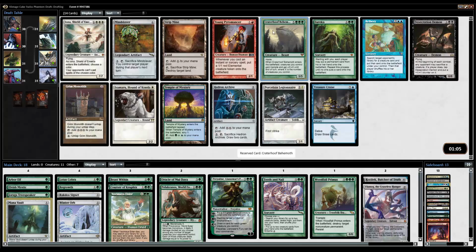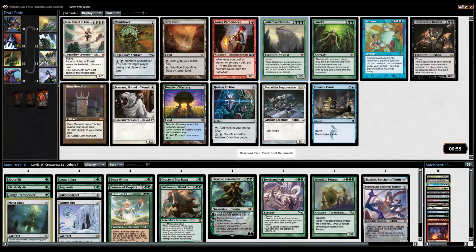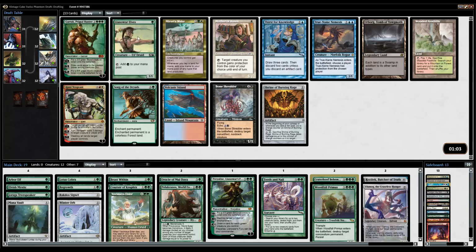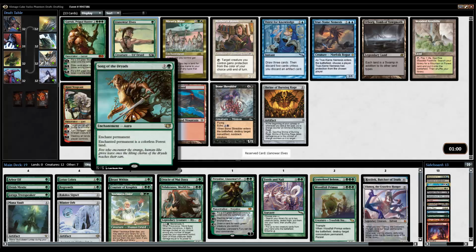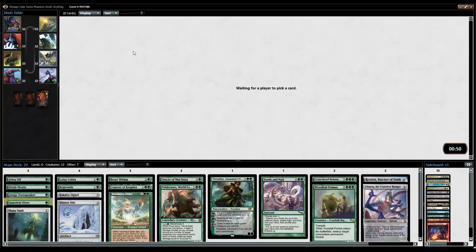Hey, Crater Hoof. How's it going? There's also a Eureka. And we've got like the top end of stuff. Oh, I have to take Crater Hoof, but I want Eureka. I really like Eureka. I know it's not amazing, but boy, can it ever be. We're just going to take Crater Hoof. We're going to be reasonable. Llanowar Elves, pretty decent. There's Song of the Dryads, not Druids. But I think we just want more Mana Dorks for now, especially with the Winter Orb plan here. So yeah, we will take Llanowar Elves.